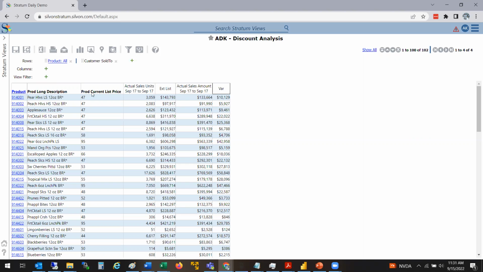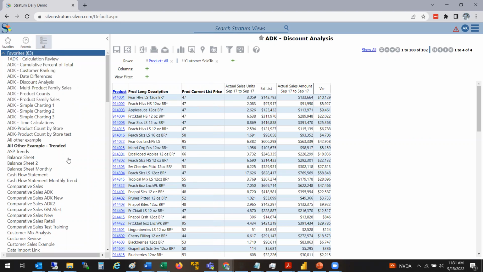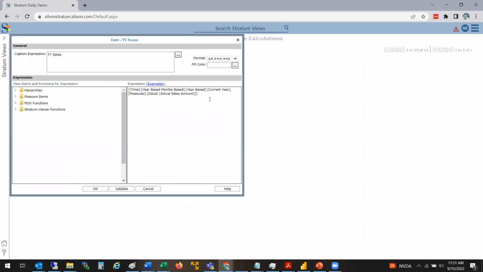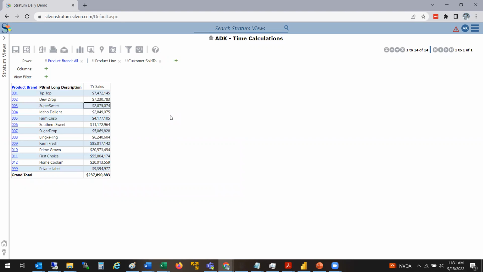In this case, our attribute or our hierarchies for that matter, time. I know that we didn't look at much in terms of time, but you can use time in your calculations as well, and incorporate those time dimensions in. Here I've got a year to date or this year's sales column. So if I look at that, I can see that I've got current year and sales amount together in a tuple here. And that's all that is. It's real simple. And that gives you this year's sales. And this will always be this year's sales because that's going to be dynamic.